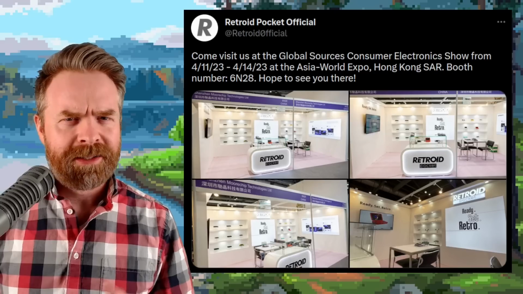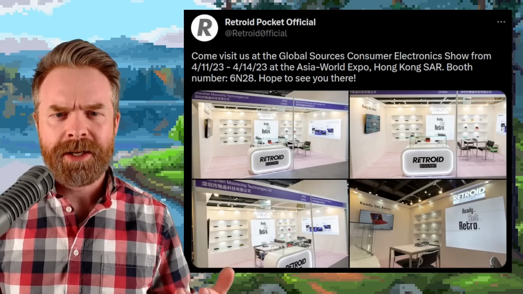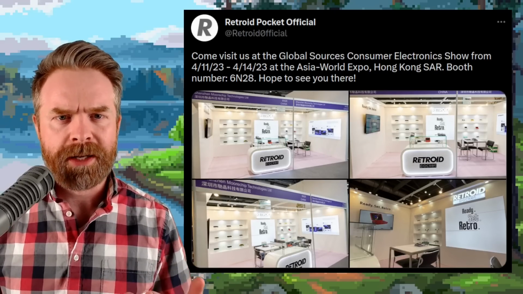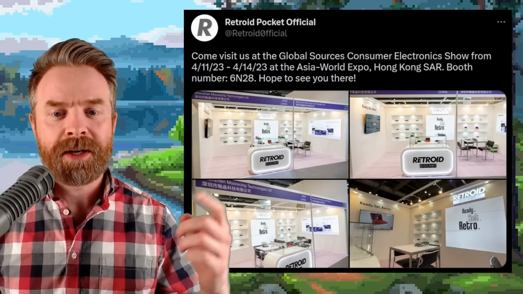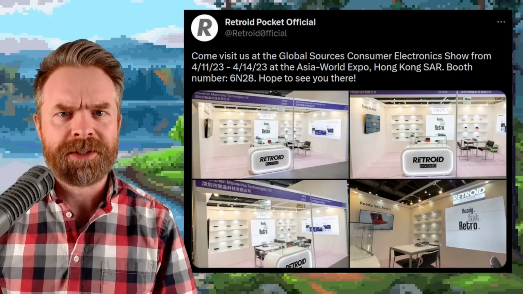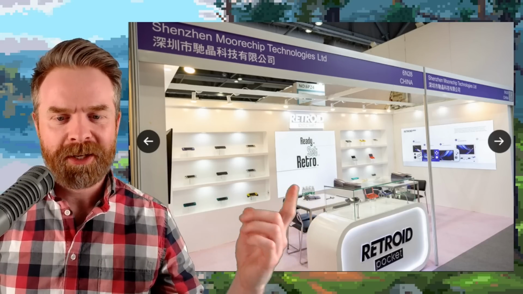to check it out. And speaking about checking stuff out, take a look at Retroid's booth here from Asia World Expo. If you happen to be at this show, you might want to stop by the booth. It looks really interesting. I mean, right in the center of the display, you can see the Retroid Pocket Flip in all of its glory. And I think for those of you who pre-ordered one of them, they start shipping tomorrow.